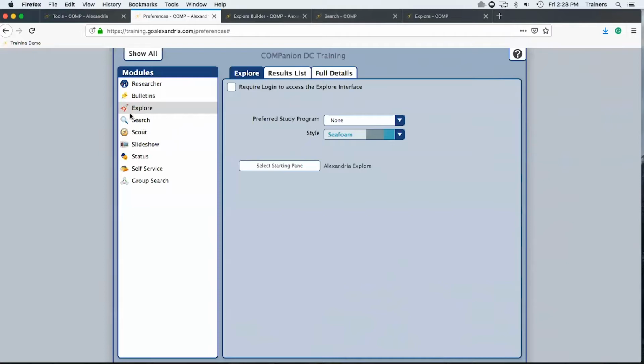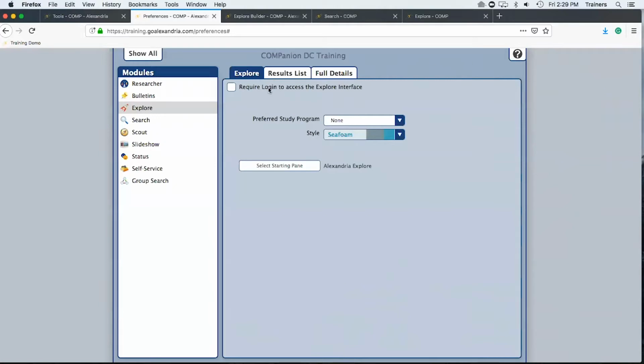By the way, for any more information you'd like to have about the Scout interface or status, patron status, or some other topics, we did have one other patron webinar last month, and that should be available to you in our monthly webinar release screen under our documentation. You can find that if you click on the question mark up at the top right here, or through most of our mailers that go out. So, all right, let's go ahead and talk about Explorer.